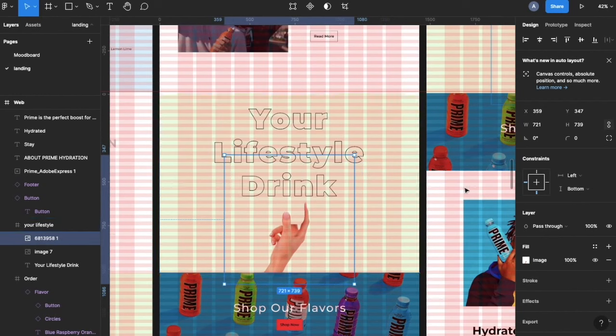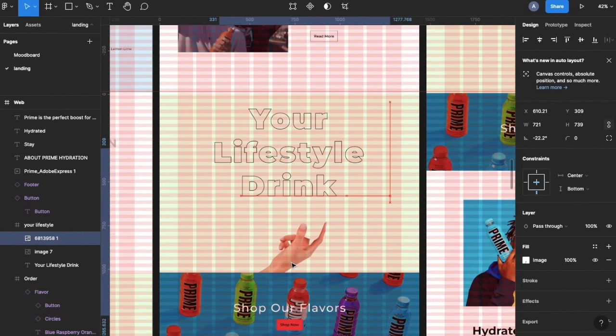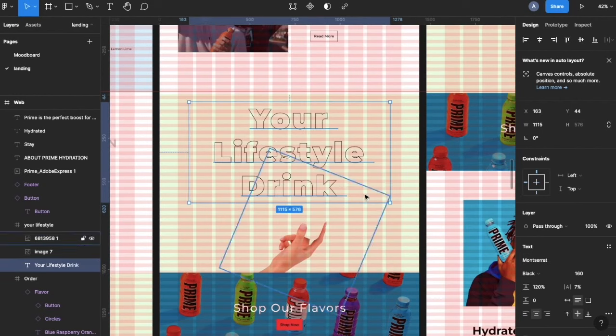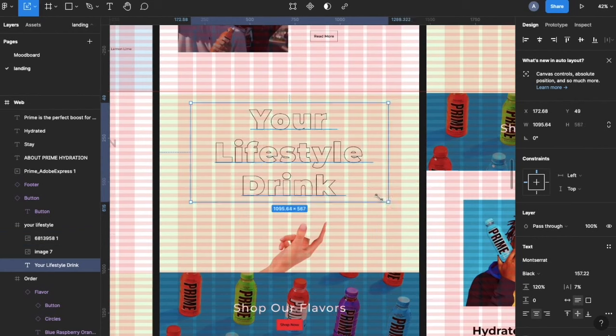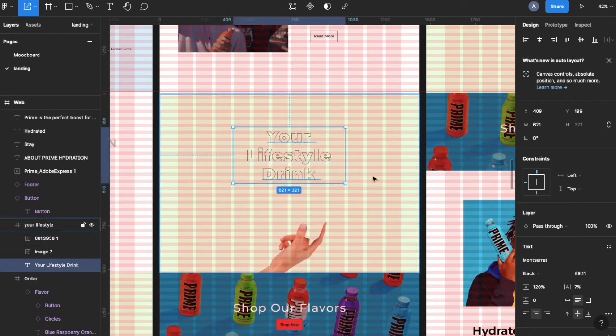Center, bottom, center. So if I do it like this, this should come and pick the drink, and this will be scaled down a little bit just to give us the effect that it has blown into this.